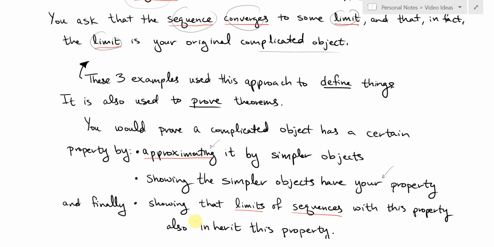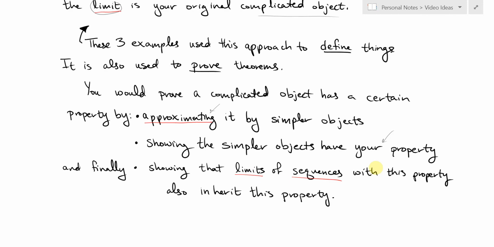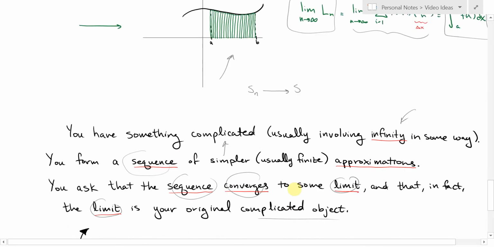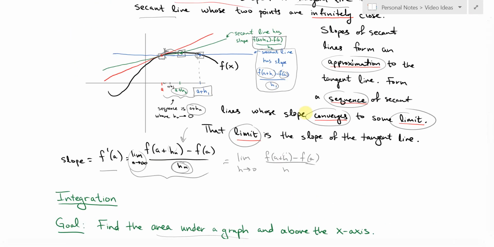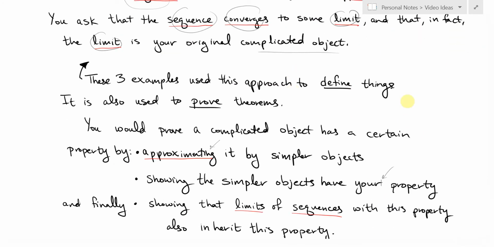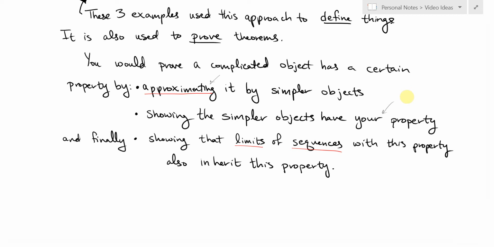So if we have a sequence of simpler objects that all have that property that converge to our more complicated object, and we've shown that this property is preserved under limits, well then we've shown that our more complicated object has this property. And so these are the words that are kind of floating around. You have approximations, sequences of approximations. You want to take limits of them, so you want them to converge, and usually there's infinity involved, which is what's making things complicated in the first place. And so all of these words really drive at the spirit of what analysis is. This whole game that I have written here at the bottom, that's analysis. And that's the spirit of every different one of the branches of analysis, really.